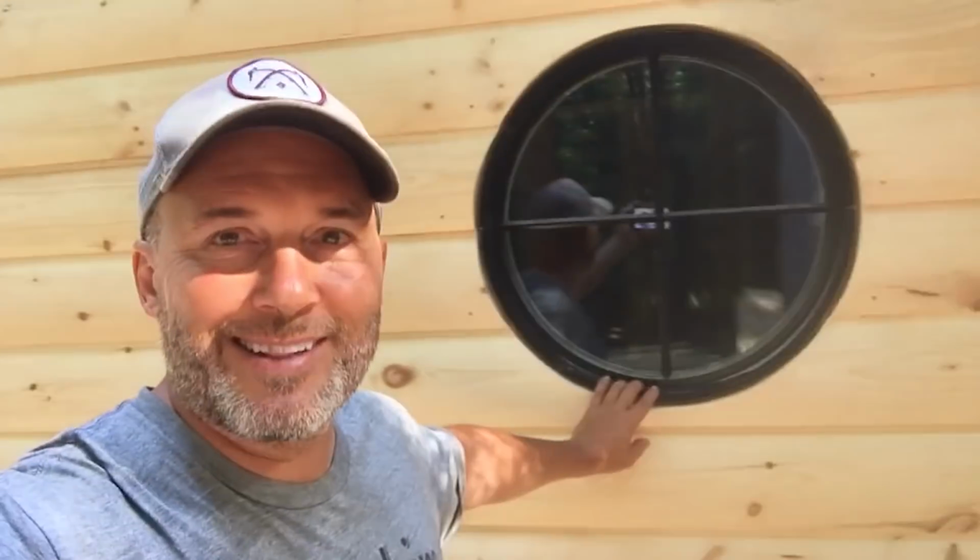You can see over there a round window. That's been on Caroline's wish list for a long time. Kind of after visiting Hobbiton in New Zealand and being a fan of that, she thought it'd be really cozy in her room to have a round window, and we were able to locate one. And the guys installed it, and it looks really good in there.